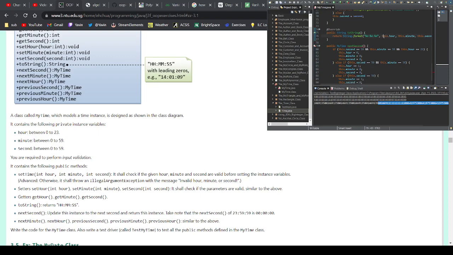Right. So we're just making sure to check if we reach this time, then everything's set back to 0 if we add a second.